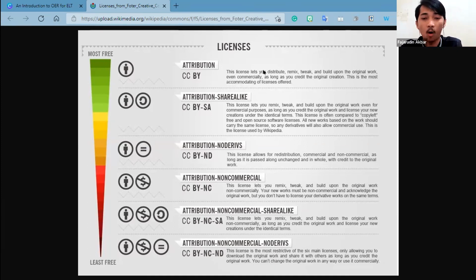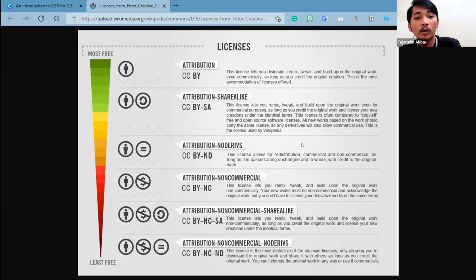Okay, this is open license. You can use it however you want to, but there is some description or attribution that you must include, and you cannot edit it. If you want to use it, you have to use it as a whole, how it is. Like you copy the picture and paste the picture, with no edit.